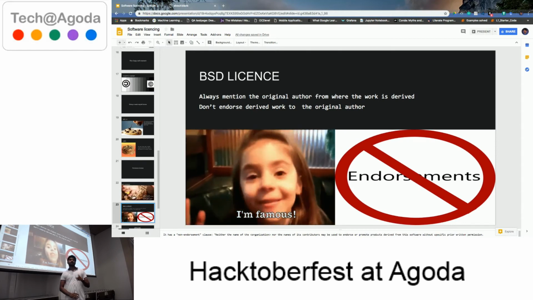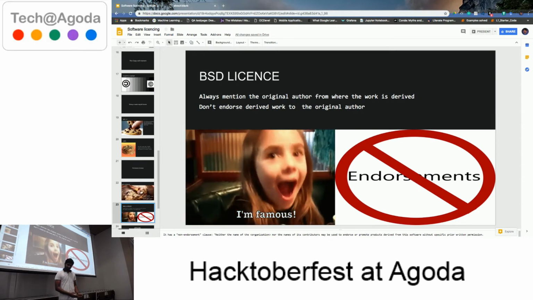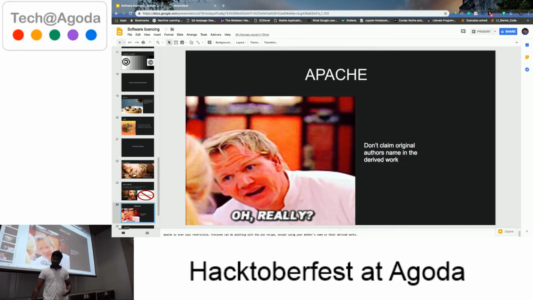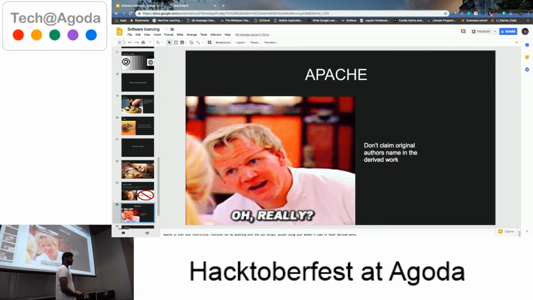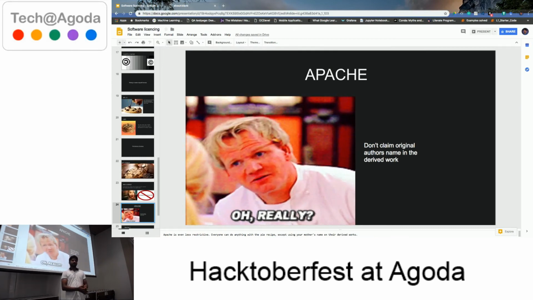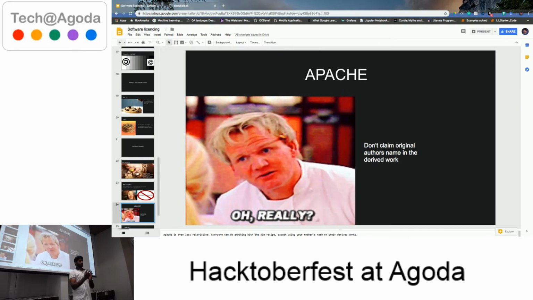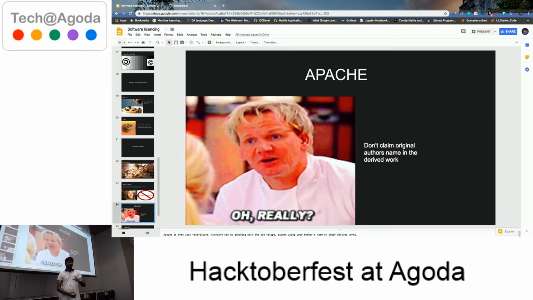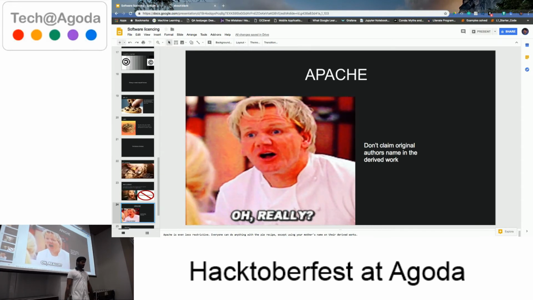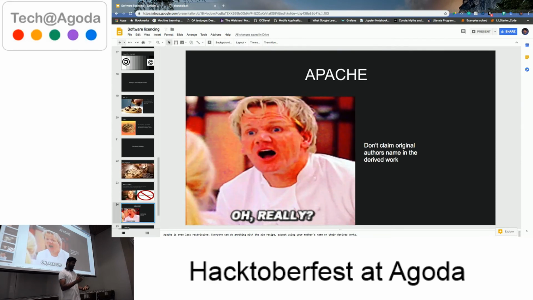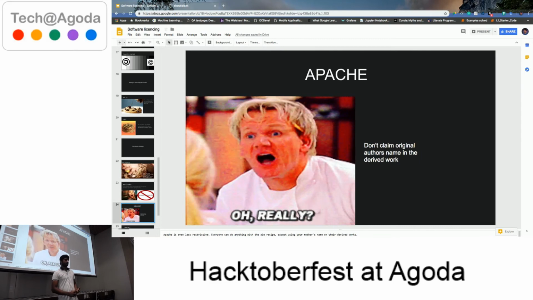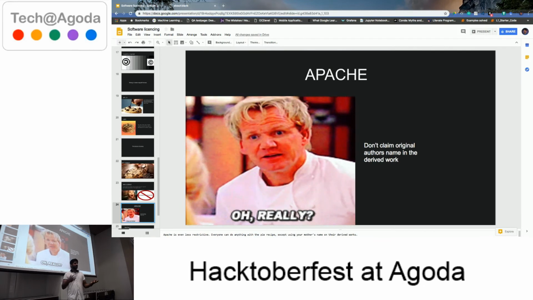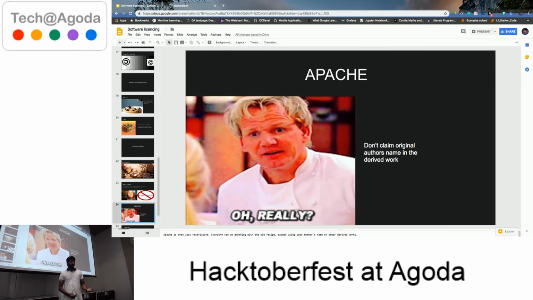And another thing is the non-endorsement. I will explain it better with this. Apache and even BSD 2 have the same clause of non-endorsement. Say you got a recipe by some of the world's top cooks, and you got the software code for that, and you created something out of it. Now you can't say that this cookie is the world's greatest cookie created by Gordon Ramsay. You just can't do that, because it's not by that person; you adopted a modified version of it and gave it out.